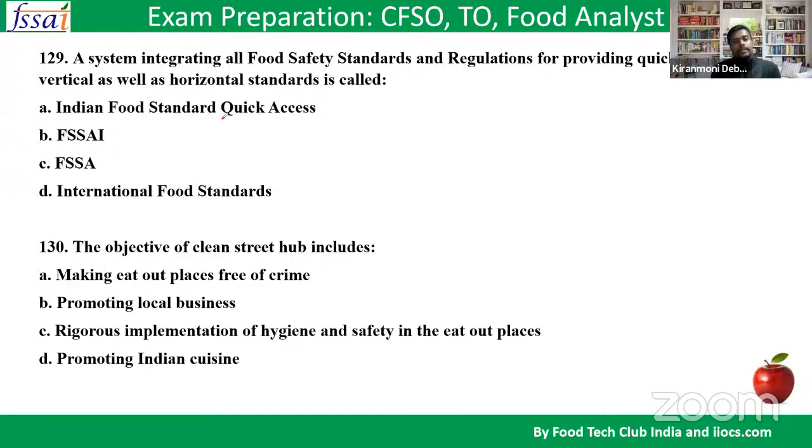So basically this IFSQA, Indian Food Standard Quick Access, is a tool where you can directly go and check the different vertical and horizontal standards. Here you see quick access, so tick it with your eyes closed. You can get both things in one go. You can directly check which food additive is allowed or not allowed. There are many food additives; you go to the Act, then the regulations, then you have to check in the regulations. So for easing that, this has been made.